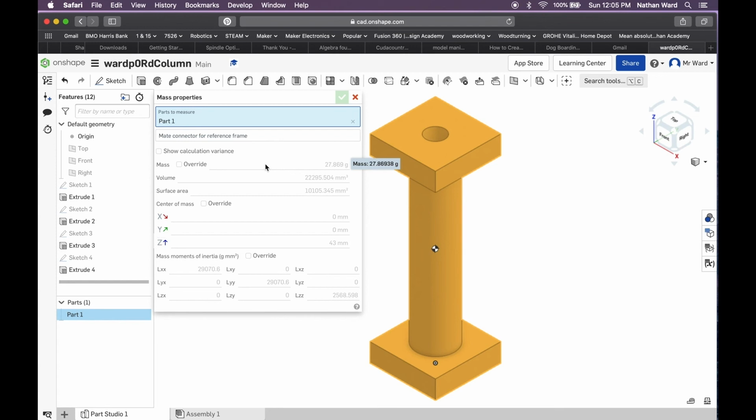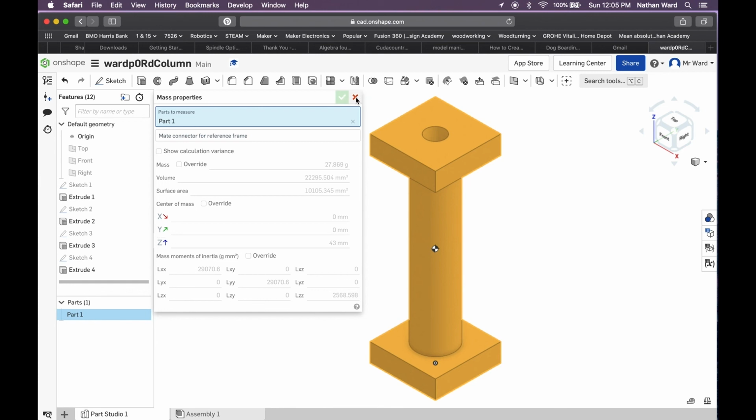Change the materials over by right-clicking on part one, change the material to PLA, and then check to make sure that your mass is 27.869 grams. All right? Do that, and you will know that you made it right.